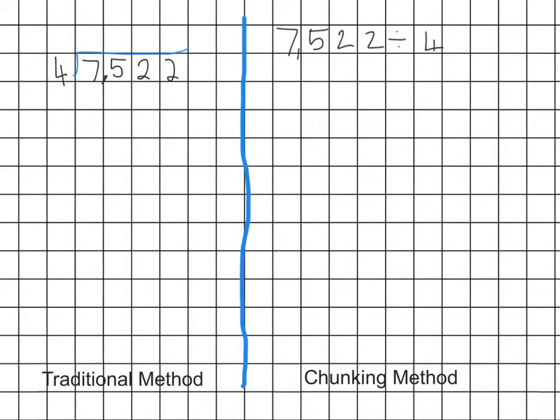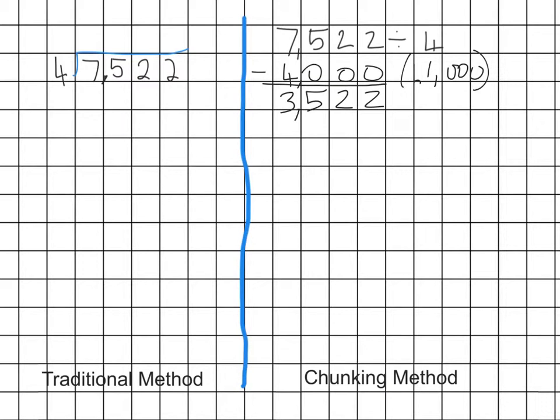So let's begin by getting rid of some of that 7,000. I'm going to get rid of 4,000, and that's straightforward because I know that 4,000 is 1,000 lots of 4. Remember that with our method of chunking we will add together everything that's in the brackets. It's an easy number to subtract as well. If I take 4,000 from 7,000, that will leave me with 3,000, and I'll still have 522 to get rid of.